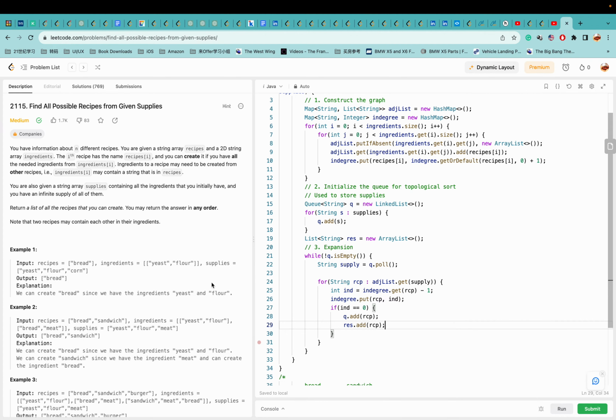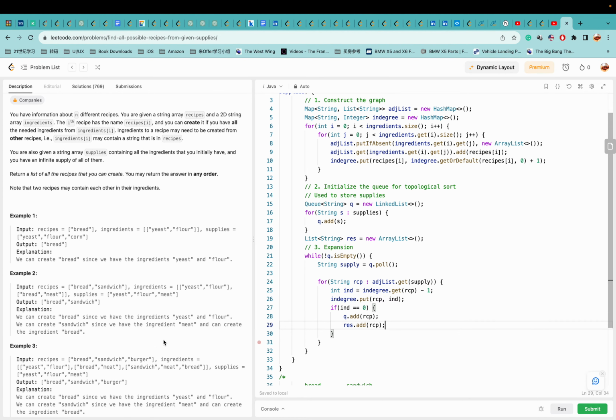Well, there could be one problem here. Maybe we don't need something like we make bread and sandwich and burger, but sandwich is never used. In that case, we should just let it continue. Okay, we should just skip it.